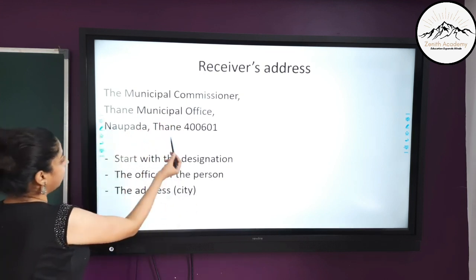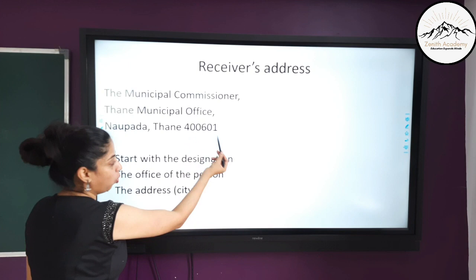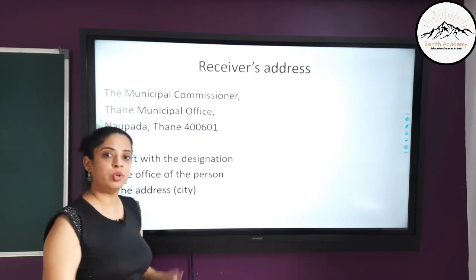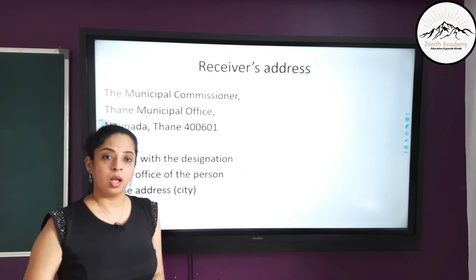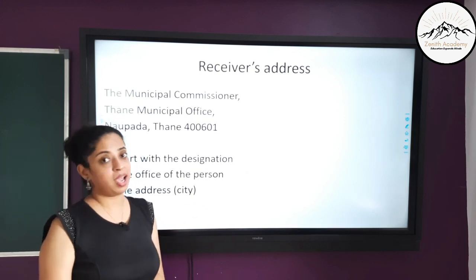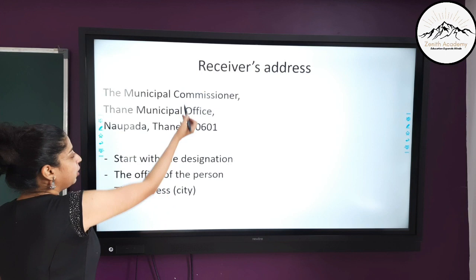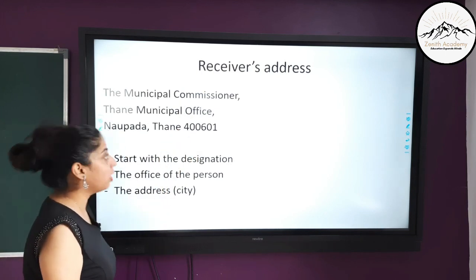Then you write the address, Naupada, Thane, and pin code. If you are told to write the pin code by the school, you do write it. If you are advised not to write, then don't write. Both the addresses are accepted by the ICSE board. So try to cover it in 3 to 4 lines.